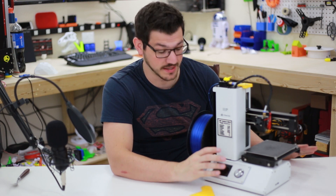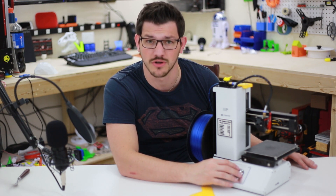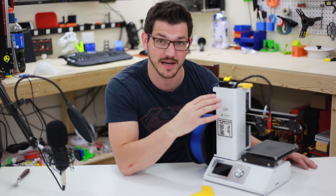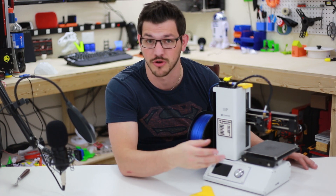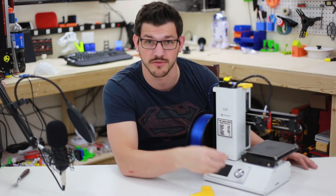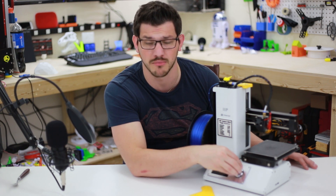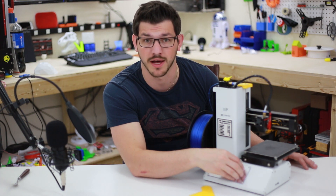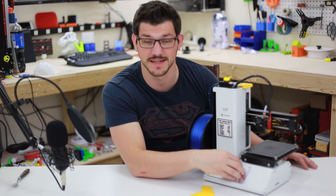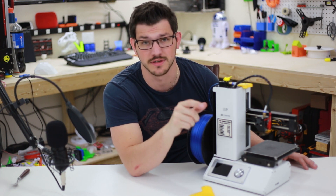The Select Mini has a very simple operating system controlled by this dial. A lot of complaints do come out — and I will concur — that the dial is not the best in the world. You might click it once and then go to press the center to enter your selection, and it might shift back to another option, and you end up printing the wrong G-code or in the wrong menu. One of the best upgrades is to pull this off with a little screwdriver and 3D print yourself a different knob. It extends it out and makes it much easier to control, since putting two or three fingers on it allows for a much more accurate turn.